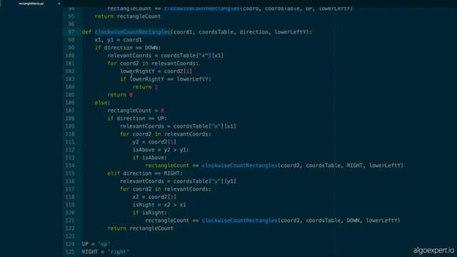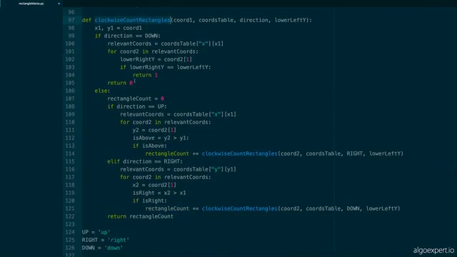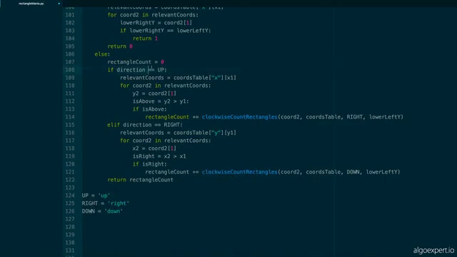Except it is finding the coordinates that are directly above or directly below and so forth. Like here, if we're going up, the relevant coordinates that could be exactly above us are the ones that have the same x value as our current coordinate, and the ones that are above are the ones that have a y value greater than our y value.